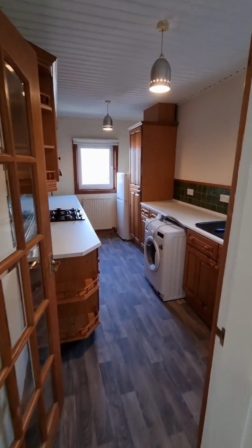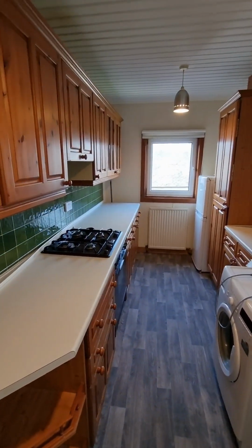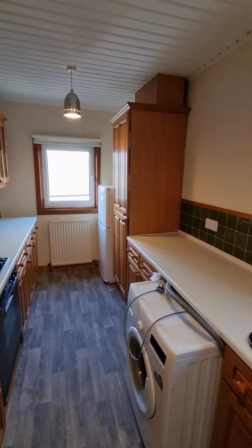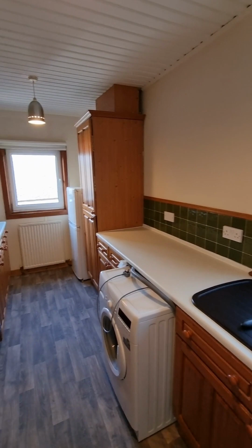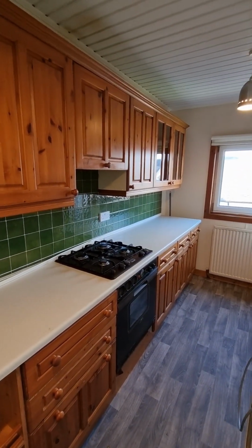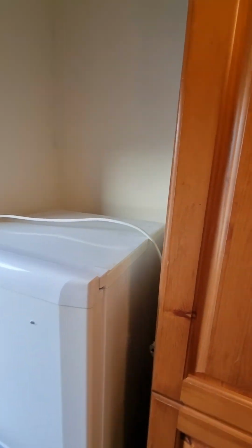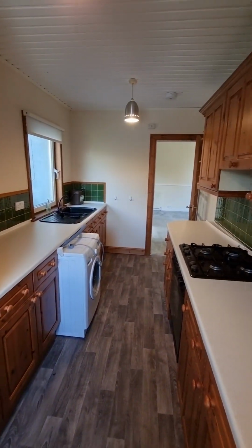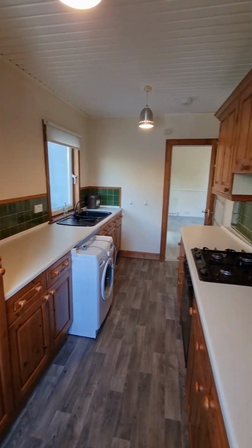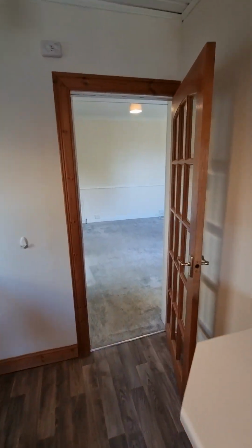I'm going to take you through into the kitchen, and what's great about this kitchen is the amount of worktop space and cupboard space that you have, which you can see for yourself. Plenty of storage to keep everything. You have 2 windows in this kitchen as well, so again letting in loads of light. You have your integrated hob and oven. Then you have space down the end for a freestanding fridge freezer, as you can see. Now I'm just going to show you the kitchen from this angle, again just to show you the sheer amount of cupboard space that you get. So that's a really good sized kitchen.